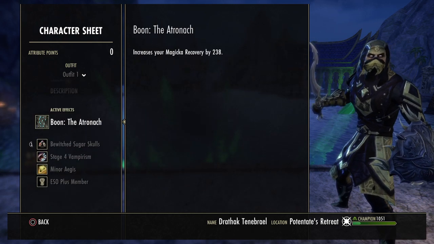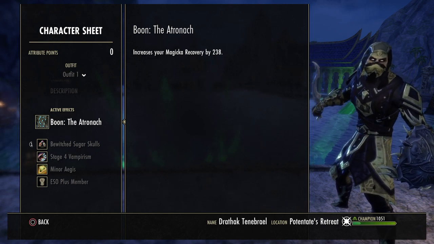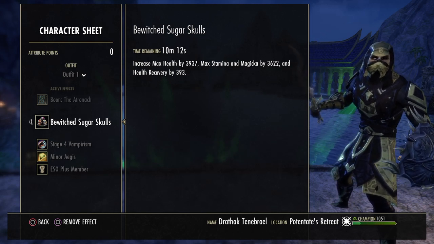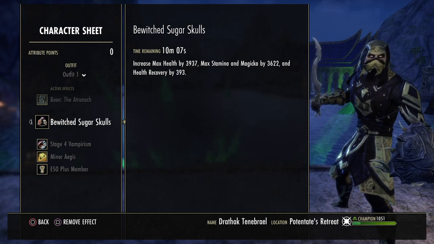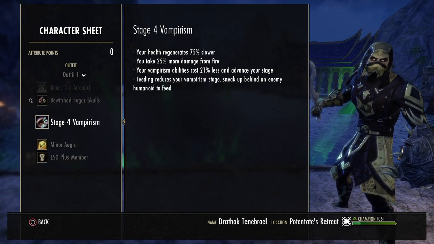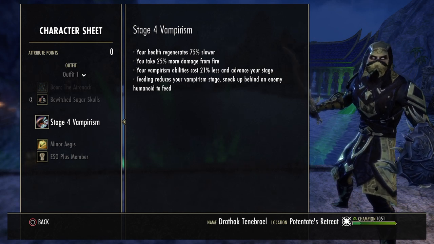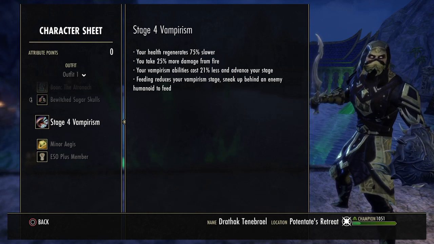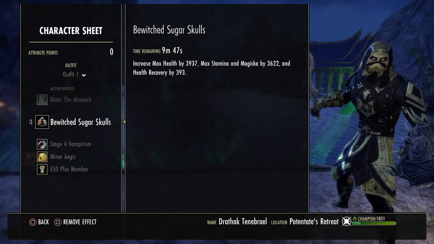And we're using the Atronach as a Mundus Stone, increasing our magicka recovery, because most of our skills do cost magicka. I'm using the Bewitched Sugar Skulls, the new food, the gold one, which gives you max health, max stamina, and max magicka, and increases your health recovery a little bit. If you don't want to use that because it's too expensive, you can just use the normal Tri-Stat food. Also, we are a stage 4 vampire at all times, except for when you're trying to do Veteran Sunspire. I would probably drop that down to stage 1 or 2, or lose it completely, depending on how experienced you are with trials and all.